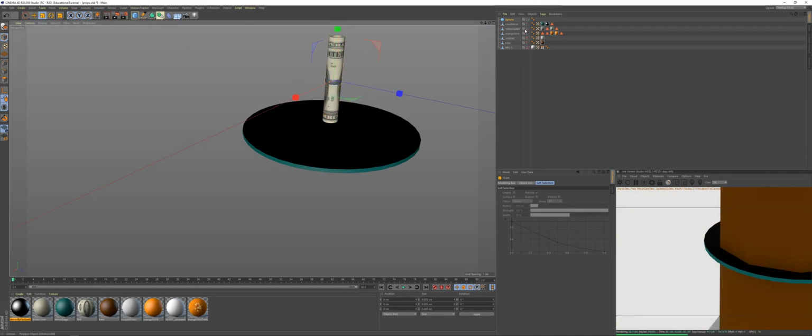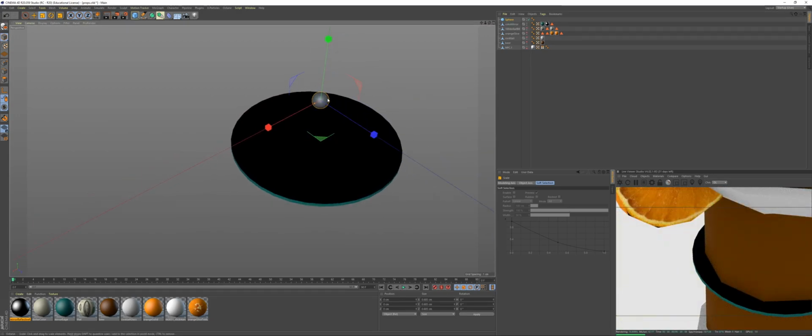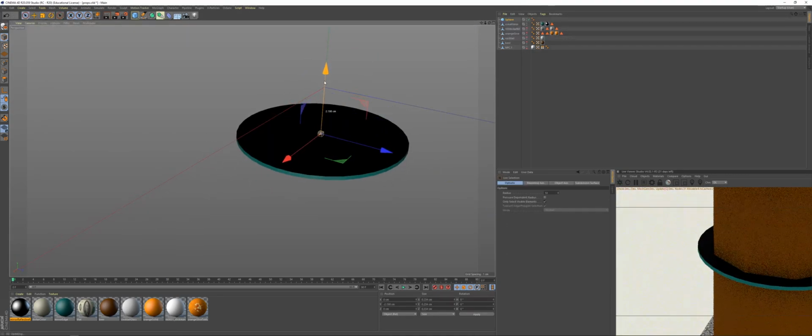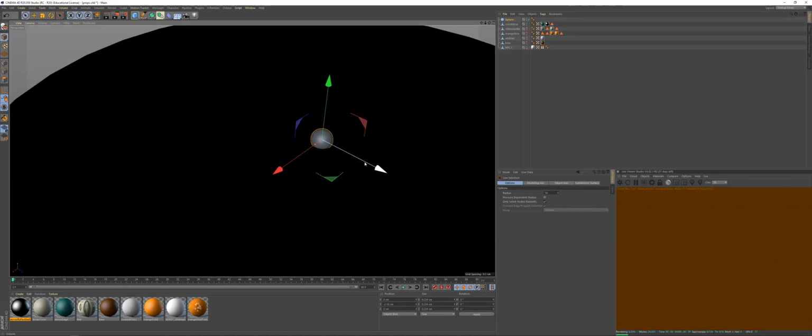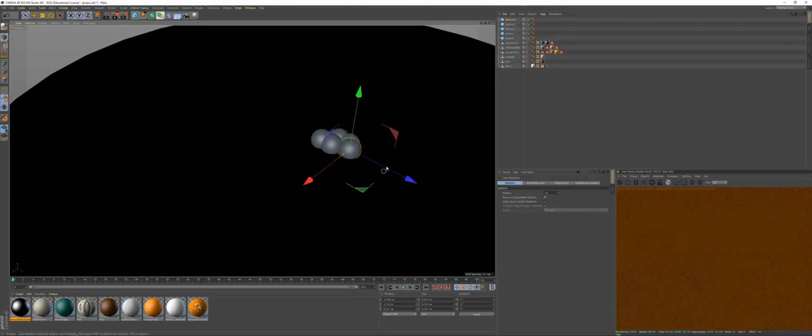Let's actually hide our $100 bill. And let's keep scaling this just a little bit more. Okay, and then we'll bring it down like right there. And we're just gonna kind of move it around like this.